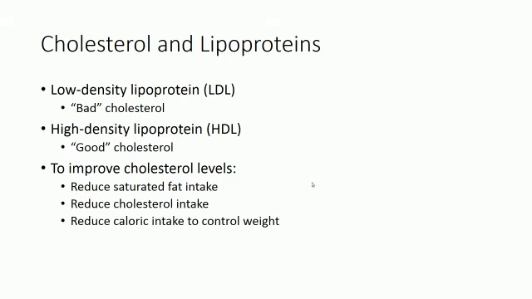If we were to look at cholesterol and lipoproteins, and we've talked about this already in the fat metabolism lecture, we have different types. We've got low density lipoprotein, which is your LDLs, and that's known as bad cholesterol. That actually carries cholesterol into the arteries, and that's where some of the plaques occur in the arteries. The high density lipoprotein takes the cholesterol to the liver, away from the arterial walls. And actually this is known as good cholesterol.